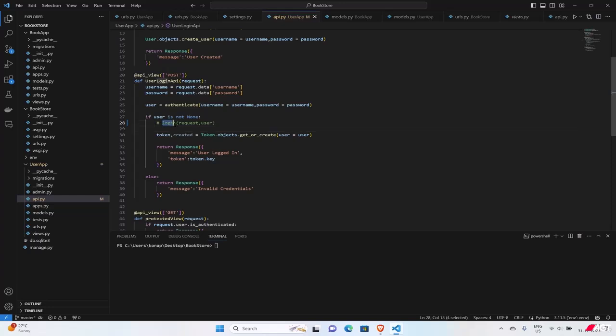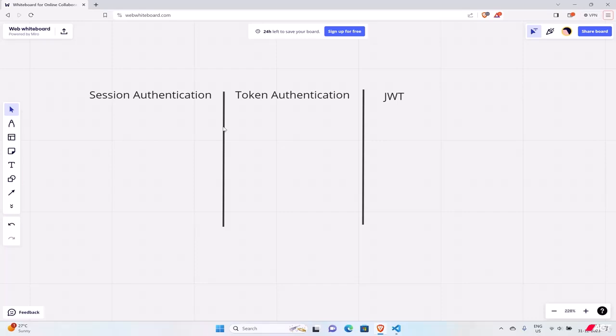We are just putting login request comma user and saving it into the cookies, getting it from the cookies. Everything is handled by the server itself because things are automated there. Here we are manually generating the token and then sending it to the front end using the response. So in the token based authentication, this line is not required. You can remove that. Now let us try to implement the JWT.